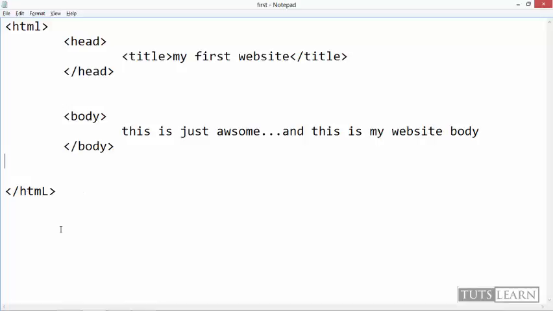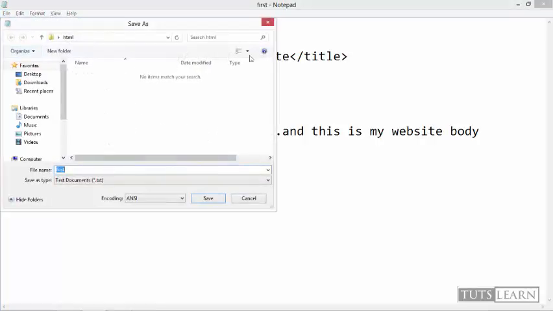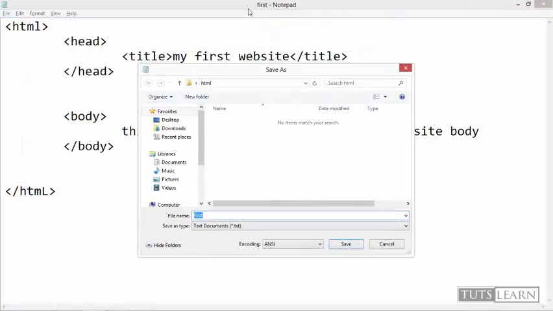Now let's save it. File, and save as. Well, I already saved it by the name first.html, and I'm going to do it again.